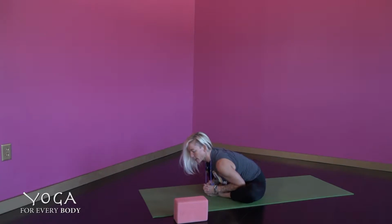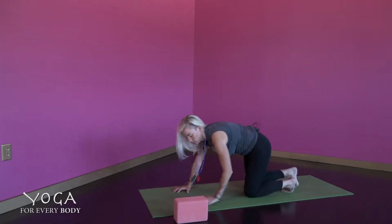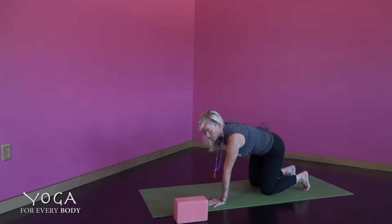Take another inhale and exhale. Perfect, and then we come up. Awesome, so here we're going to cross at the ankles. You're going to find tabletop. So here, the fingers are spread wide, wrist creases are parallel with the mat.